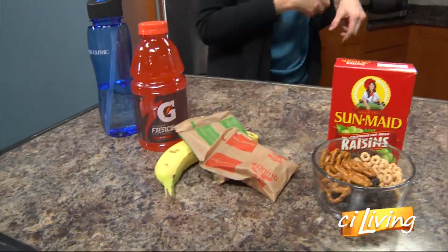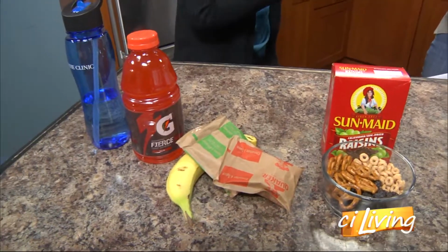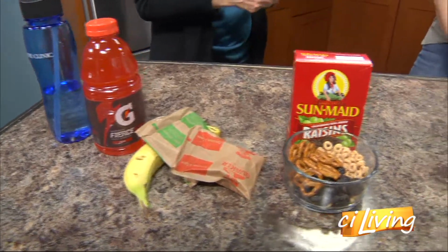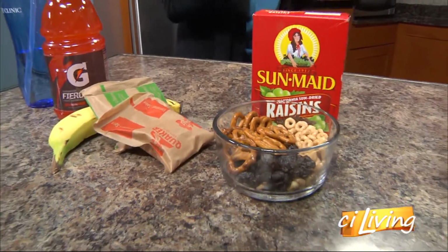And what kinds of things are you looking to fuel your body with before a run? I know before a marathon they'll say you want to carb up and do the pasta thing, but I'm assuming most people aren't going to make spaghetti at 6 a.m. before they go run. Right. So some things you might eat in the morning, you have to start slow, because if you're not used to it, you're going to want to just have a few things and maybe gradually increase over several days. Being too full right away probably isn't a good thing. Your digestive system's not going to be accustomed to that. So you might start with some oyster crackers, the kind that you put on your chili. Like 15 of those, just before your run.